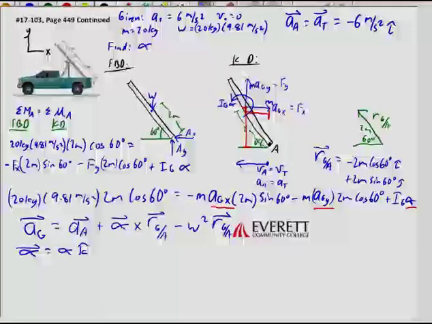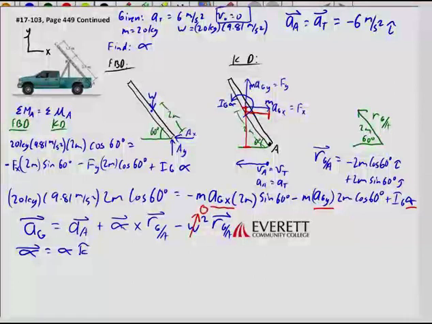Well, initially, our velocity of the truck is equal to 0. So if our velocity of the truck is equal to 0, well, the ladder's not doing anything. So our initial omega is also going to be equal to 0. So this omega is actually going to cancel out because initially the ladder is not rotating. And you can see that we now have everything we need to plug into our equation.